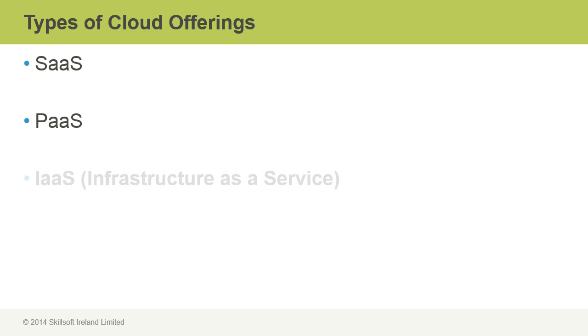And that leads us to the third one, infrastructure as a service. And infrastructure as a service is the lowest level of operation available as kind of a cloud-based service. And at this point, you're provisioning your networks, you're provisioning your own virtual machines, you're provisioning your entire infrastructure. It's not packaged as a service. It's raw and base, and you can build whatever you want on top of it.